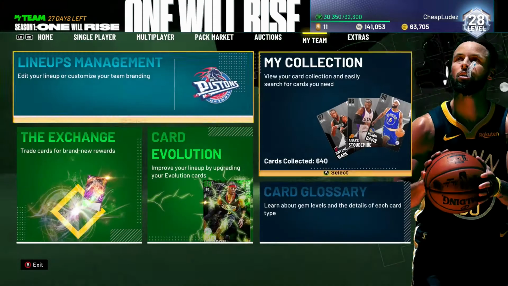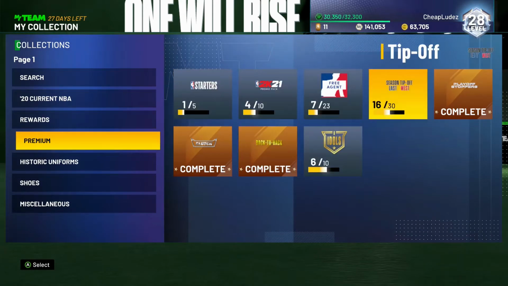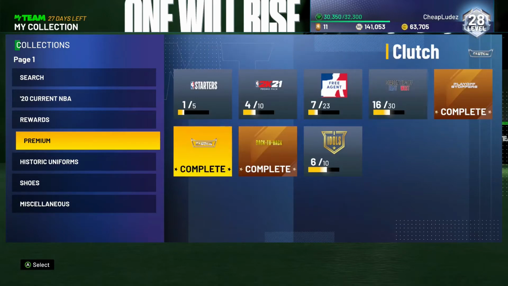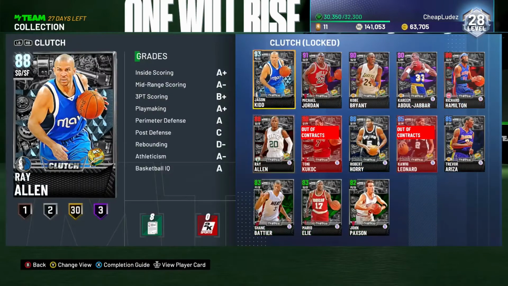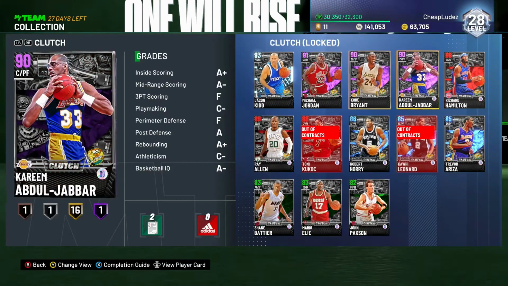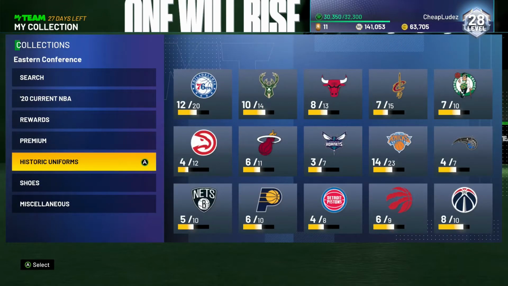I'm guessing probably like, yeah, it's probably going to be season tip-off East and West. They're going to be like 6 tokens or whatever, and then we're probably going to get like playoff stoppers, or no, they probably won't do playoff stoppers. They might do clutch packs. Clutch packs are like the multi-dimensional packs last year, so it wouldn't surprise me to see these guys up there at some point. But that's going to be a really good way to make MT once you do it.